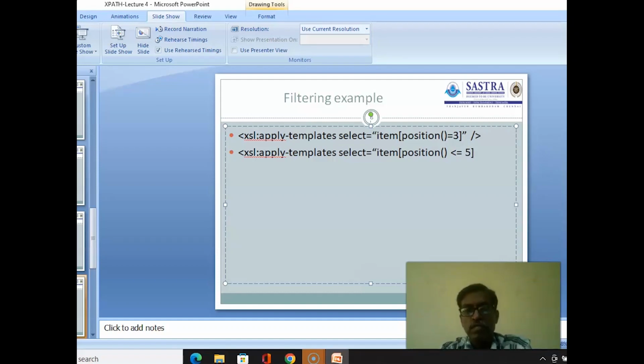If you give it like this, it will select items 1 to 5.